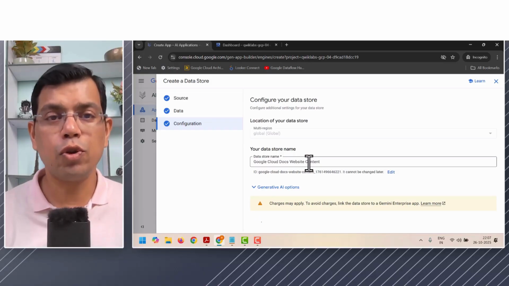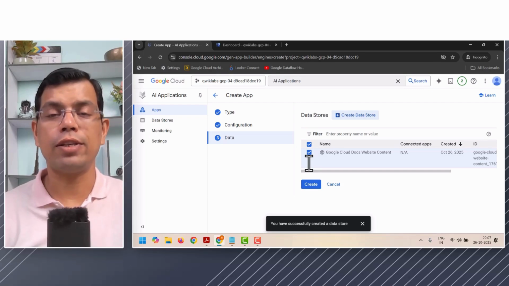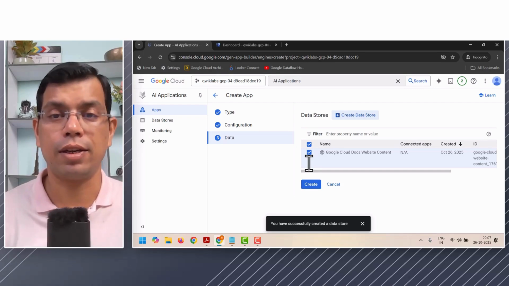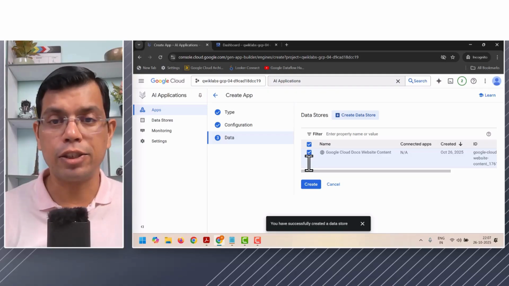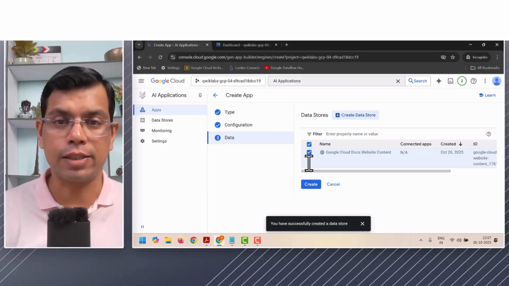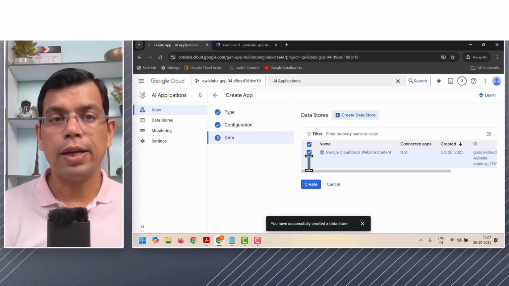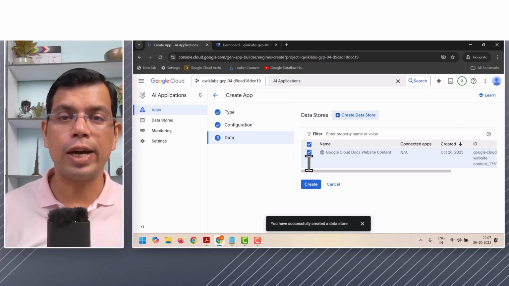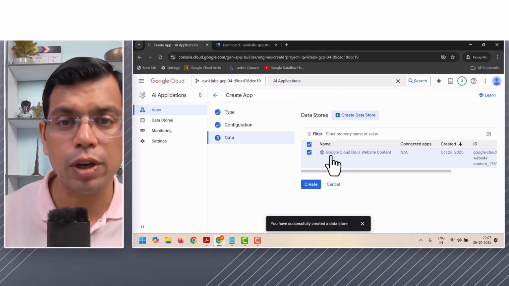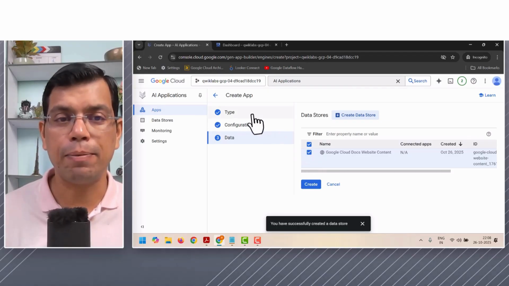So this is going to create a data store and we have seen that there are various steps involved behind the scene, right from data ingestion to chunking, embedding, and then indexing. So all those steps are happening in the background. But here for my application, now I can see that there is one data store and which I can select and integrate with my application.